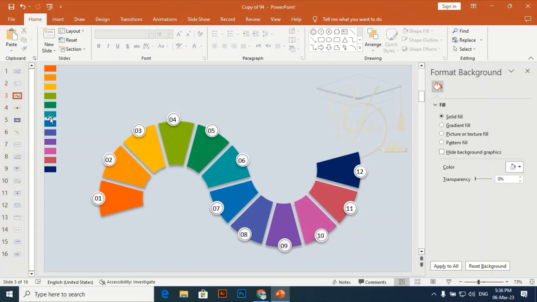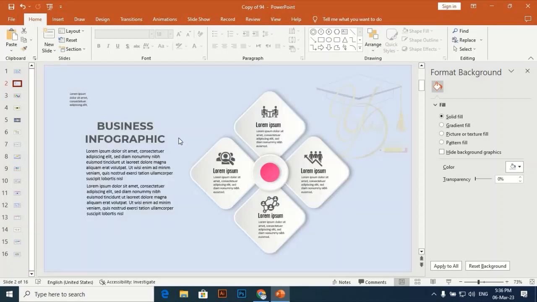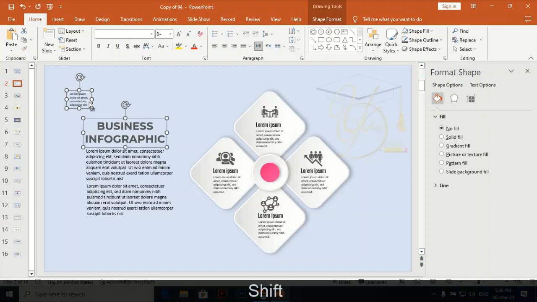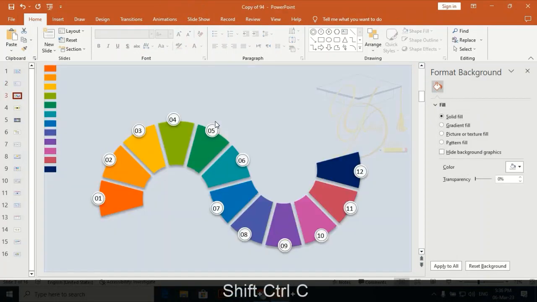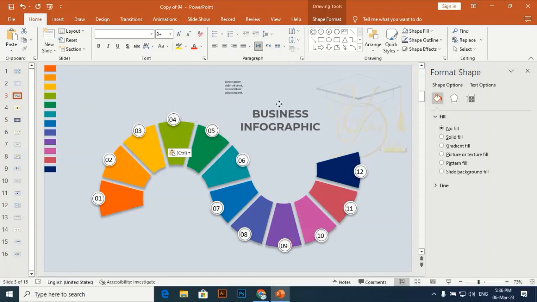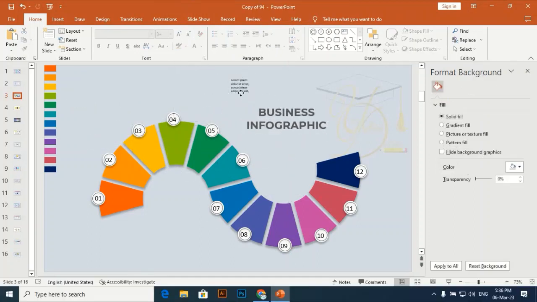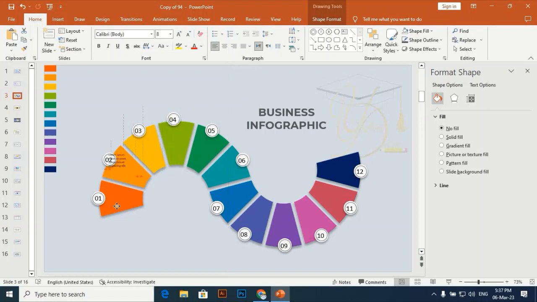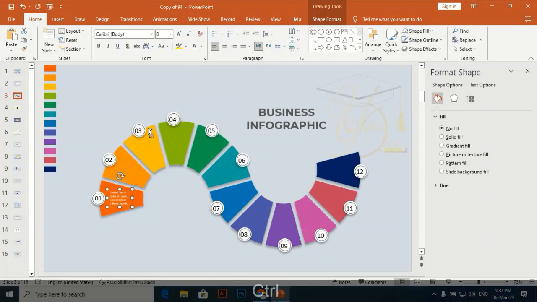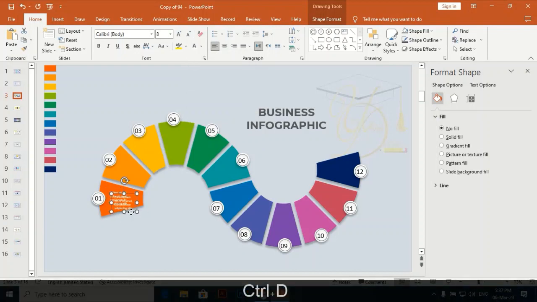Yes, and let me bring some text that I have typed earlier to save time. Control C, and bring it to the slide by Control V. Let me put it here at the side, and I'm going to bring this text and make its color white.